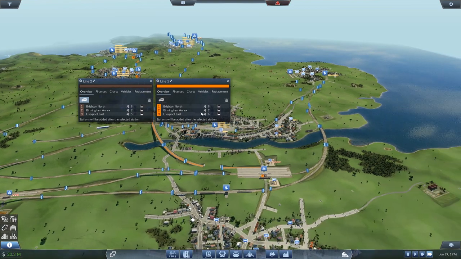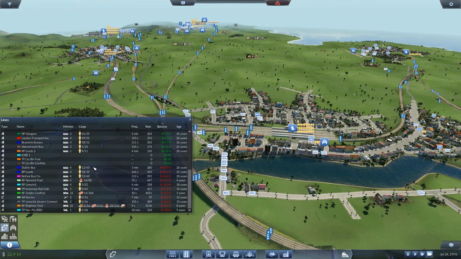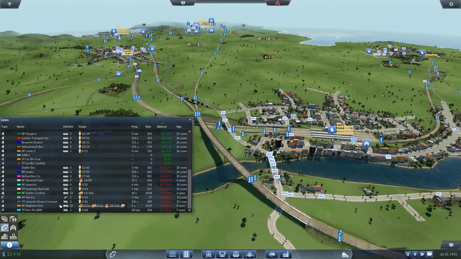So they're both fine, and this is going to be TF live / burr fuel, live burr fuel. How are our lines doing? Our lines are doing just fine. Nothing was broken. Nothing is broken.